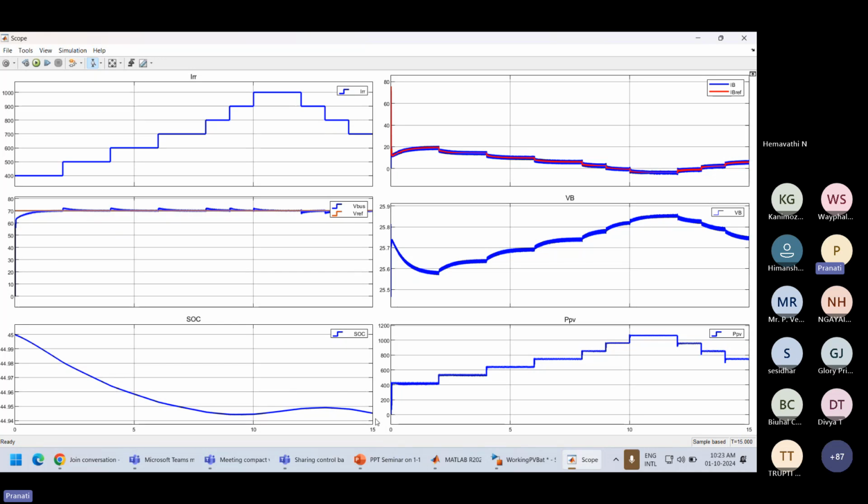But the actual variations we have seen by considering each irradiance individually. As our irradiance continuously changes here, that is why we have got a smooth curve here. But we have seen from the earlier irradiance value while considering each one that it is either decreasing or increasing. Then the battery current tracks the reference value properly. The red is the battery reference value, blue line is the battery current. And each value say 400 watt per meter square.